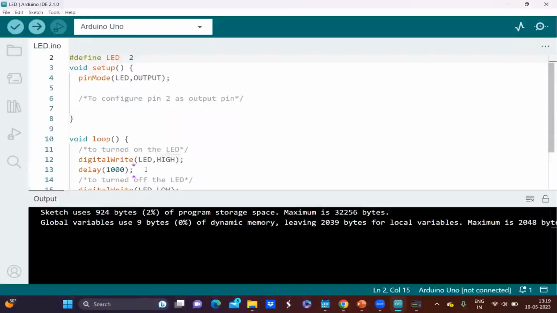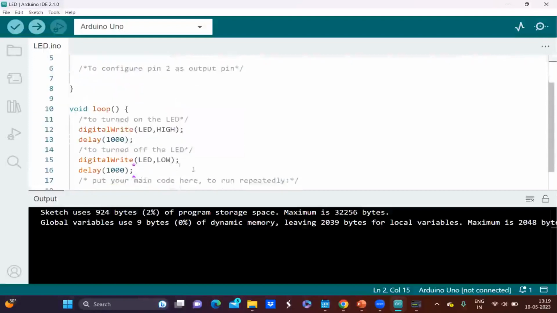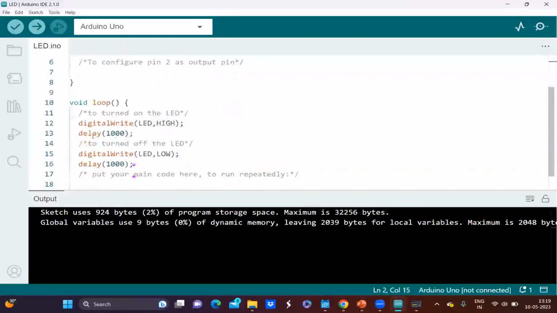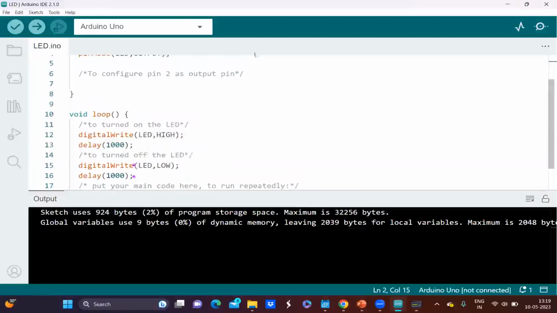So we are turning the LED on and off repeatedly, and this is put in a loop. We are providing a delay for the visibility of the light, whether it is turning on or off. That's why we are using the loop.